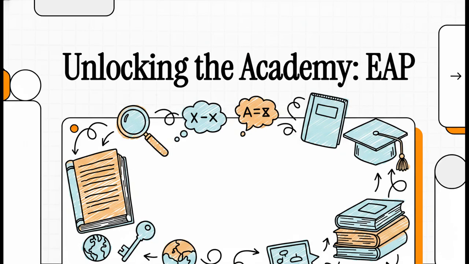Hey everyone, and welcome. Have you ever tried to read a university textbook and felt like you were trying to decipher a totally different language? It's not quite everyday English. Well, you're not wrong. Today, we're going to dive into the key that unlocks that entire world, something called English for Academic Purposes, or EAP for short.